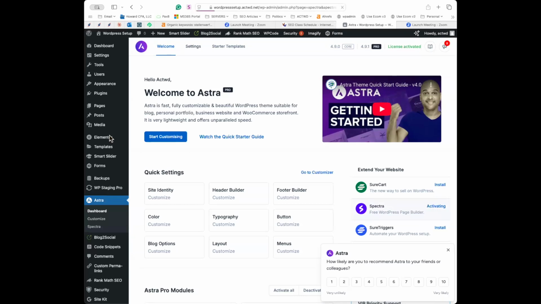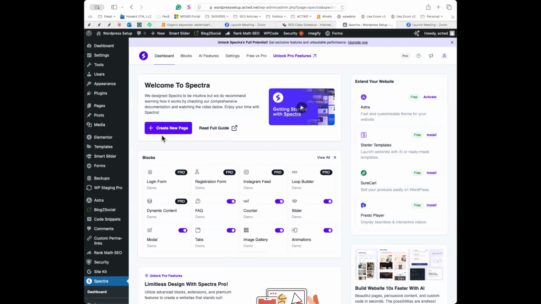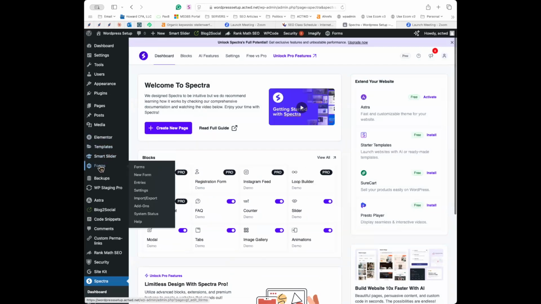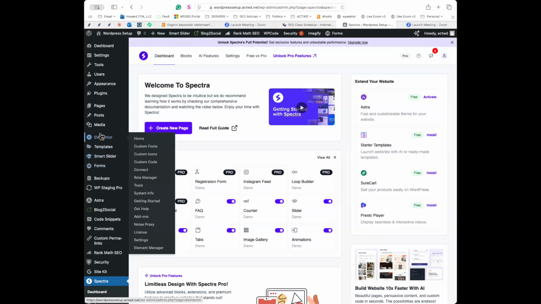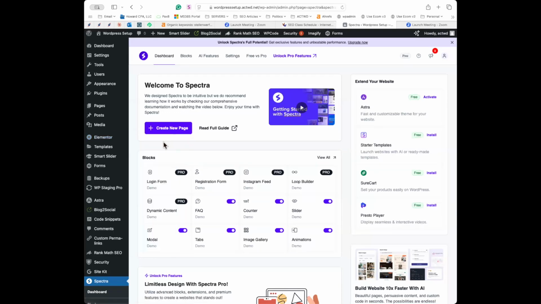For the most part, I use Elementor for most of our websites, and that's full disclosure. Elementor has its own set of AI tools inside of it, but right now I don't think it's as self-spawning as Spectra is. Spectra gives you a pretty quick way to gin up the entire site. I'm going to tell it I want starter templates, and this way I can launch the site with AI. So for all you guys who have been telling me all along that it's very difficult to use WordPress, this is a way to do it.